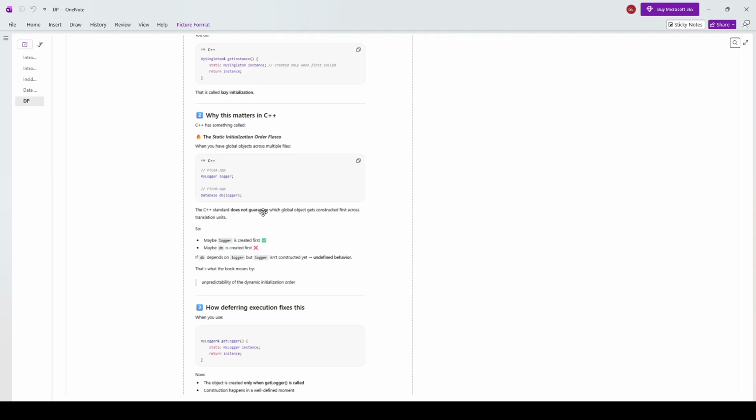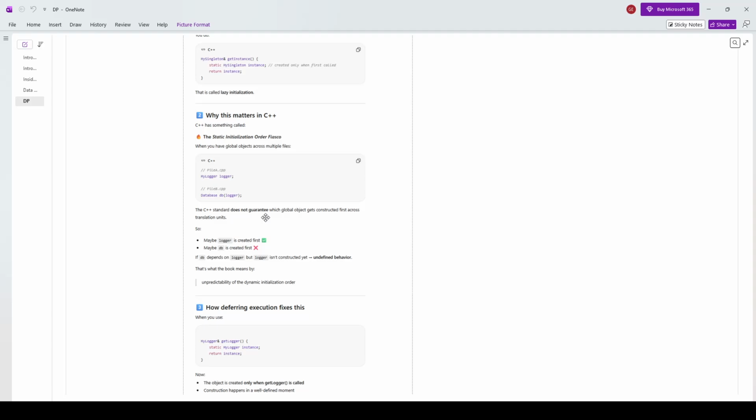So maybe logger is created first, maybe db is created first. You have no idea. That's the reason why you need a strict contract that you would initiate that singleton only when it is actually needed.